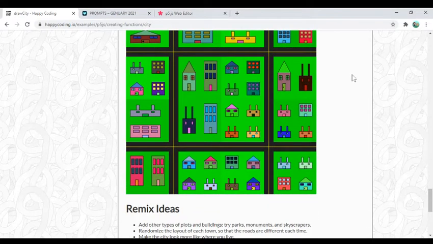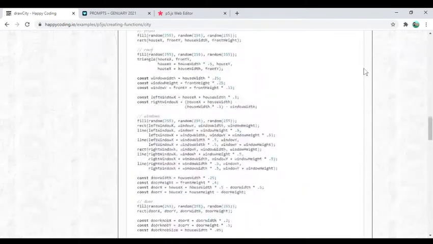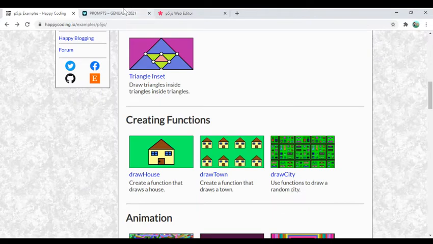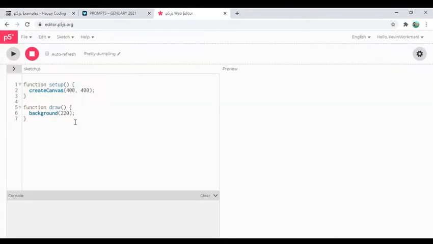And I thought of maybe reusing this, but that kind of felt like cheating, and I kind of wanted to put something new together. I also thought of maybe doing another 2 or 3 parter where, similar to how I did draw house, draw town, draw city, these kind of lead into each other. I thought of doing draw something and then draw random something and then use that to draw a grid. But honestly, I wasn't really feeling that yesterday. I would have had to do some pre-work, and I just didn't feel like it. So instead, I'm kind of just starting from scratch.